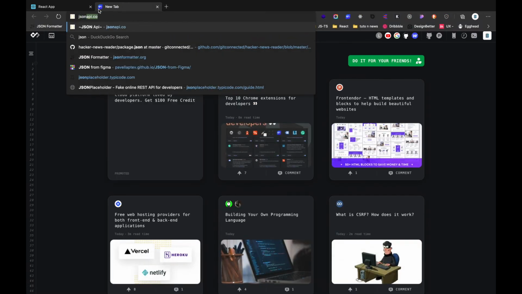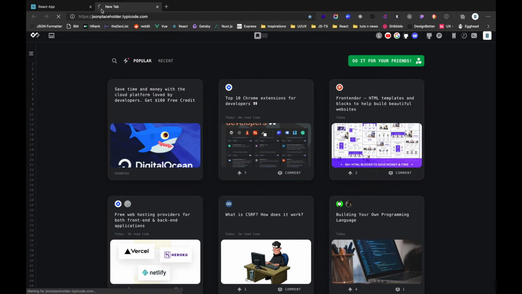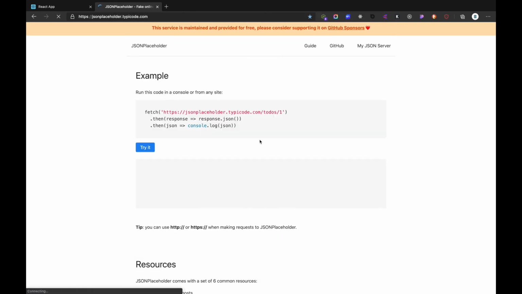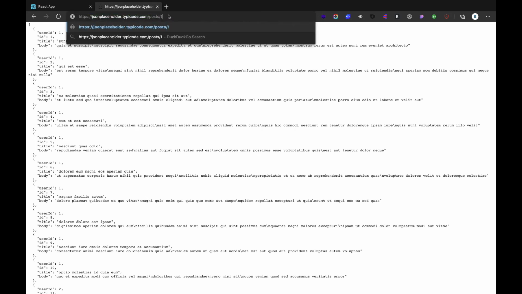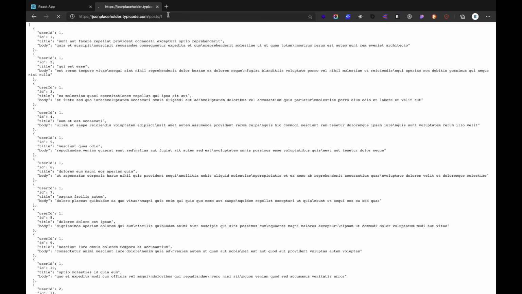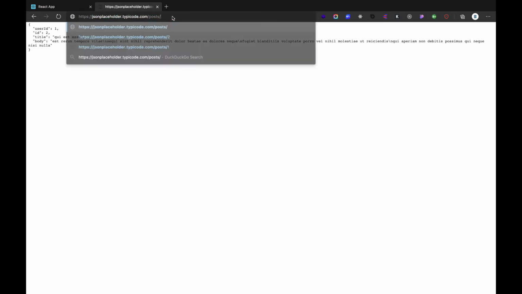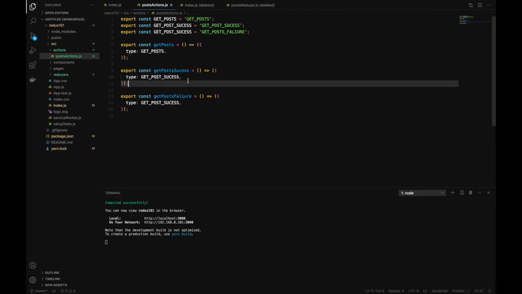So we will be using JSON placeholder dot typicode. And we'll not be having todos, but instead we'll be working with posts. So we can also pass down our query params like 1 or 2 to get one single post.